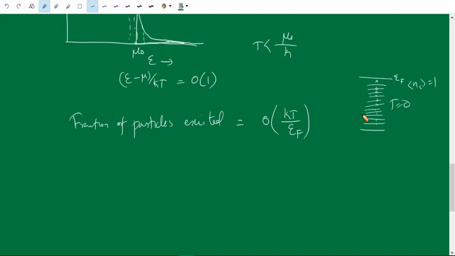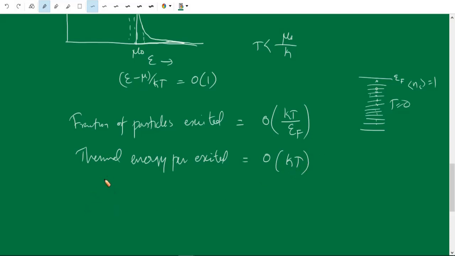Okay, by raising the temperature from 0 K, the thermal energy per excited particle is of the order of kT. If T is the temperature, then for one particle kT is the thermal energy. Let us assume that initially it is at T equal to 0 Kelvin, so only the thermally excited particles have energy kT.